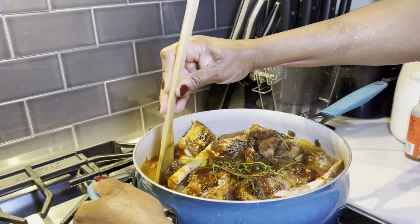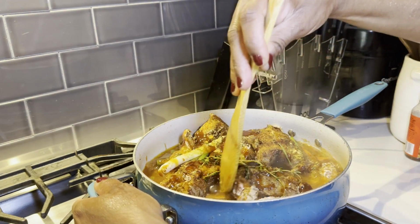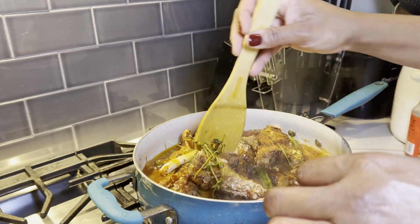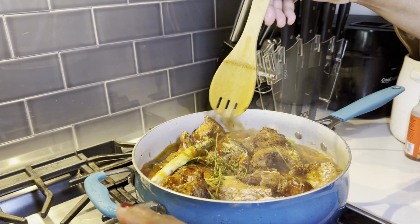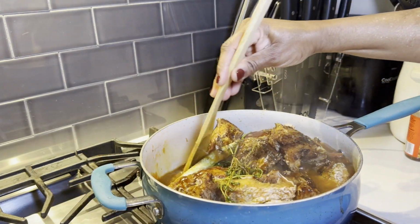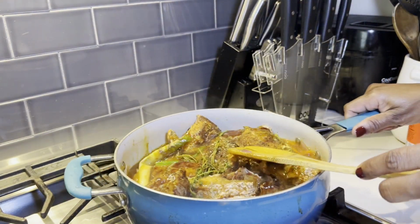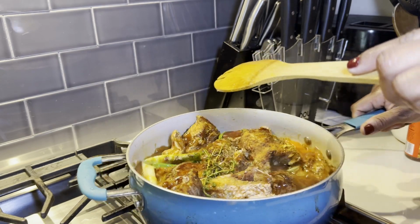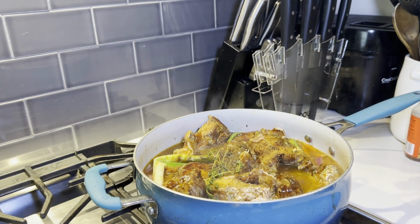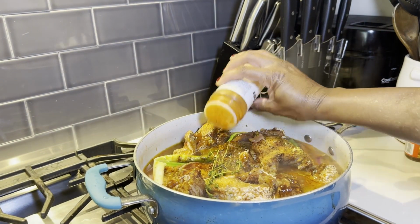Ooh, it smells so good. The barbecue sauce is hitting. Let me try and see if I can flip this over. Yep, smells so good, guys. Let me get some taste going and see what it's missing. See if I need to add. Probably should add some black pepper. Or some cayenne pepper. Don't want it too spicy because I've already added.